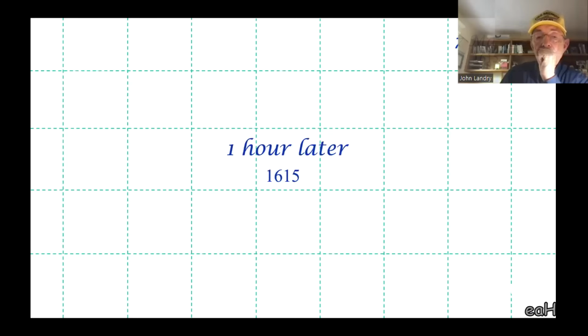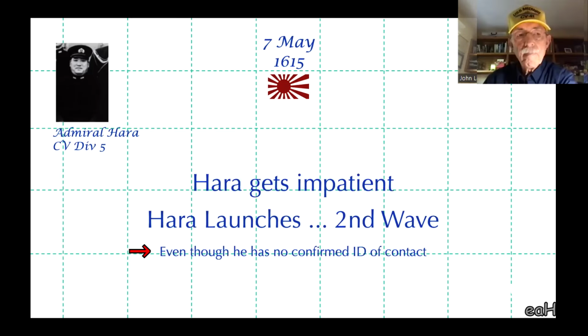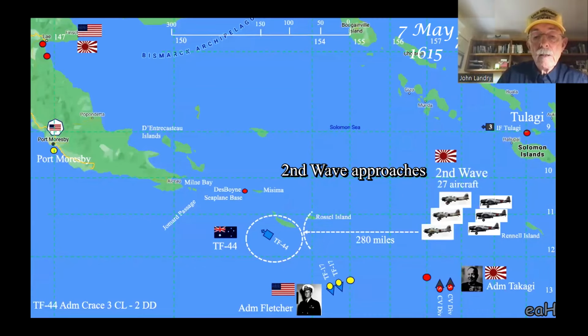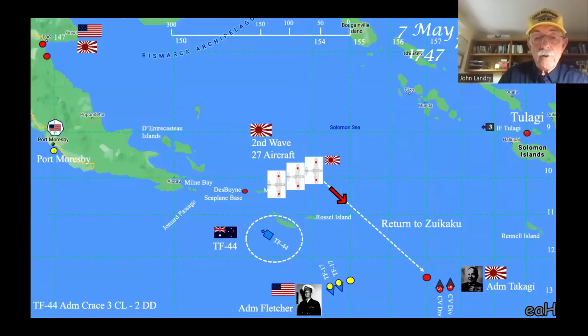attack. One hour later, Hara gets impatient and he launches a second wave, even though he has no confirmed ID of the contact. So now we're getting 12 dive bombers and 15 torpedo bombers headed out to attack the Australian task force. The first wave then attacks the Australian force, which repels the attack. But later on in the afternoon, the second wave decides to return at 5 o'clock in the afternoon, with 27 aircraft headed back to the Japanese carriers.